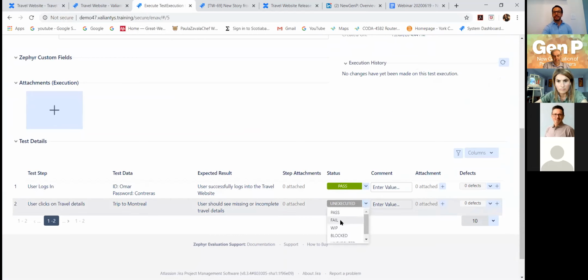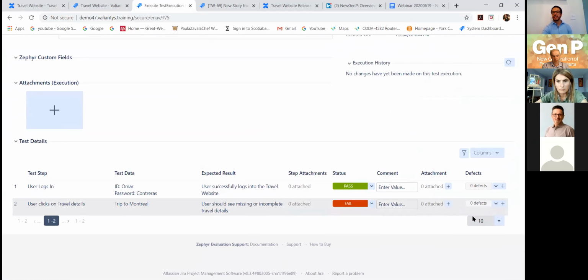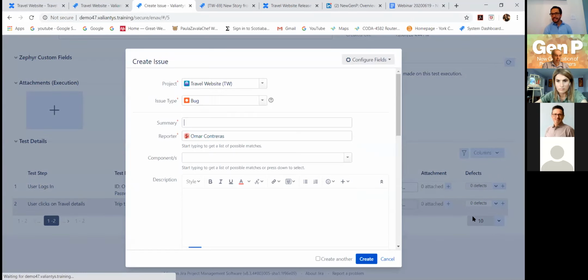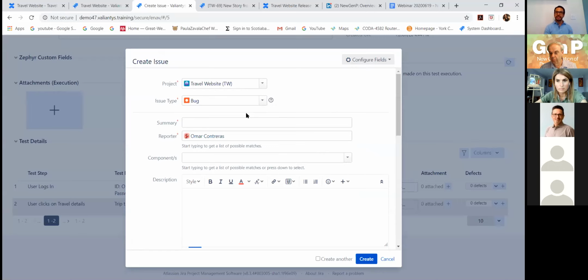Okay, it fails. You can actually create a defect directly in the test case, and this bug will be associated to the test case, and then the test case to the story. So you have everything associated immediately, right? There is no need for linking bugs and test cases after the fact. It's just a click. And you capture all the information here, new defect.